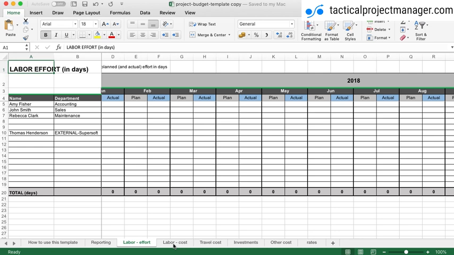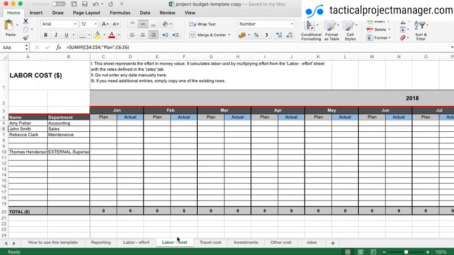Now the next tab is the labor cost tab, and this is purely a calculation sheet. You should not change anything in here. Particularly, don't change the formulae which are shown here at the top. If you make a mistake here and if you delete something, for example, the whole file won't work. So the numbers will not be correct. So don't change anything. And to make sure you don't make a mistake, you see here I used a red line color coding at the top. So red means don't edit the cells which come below.